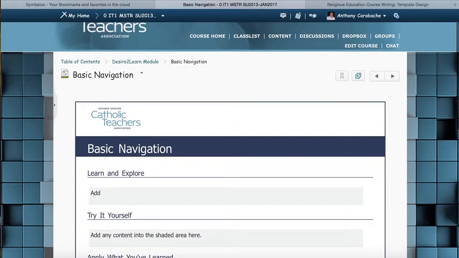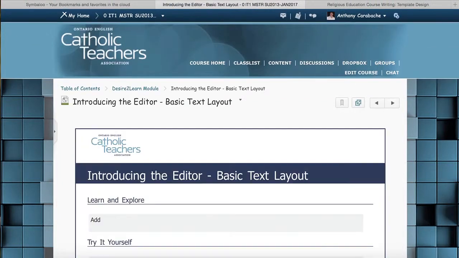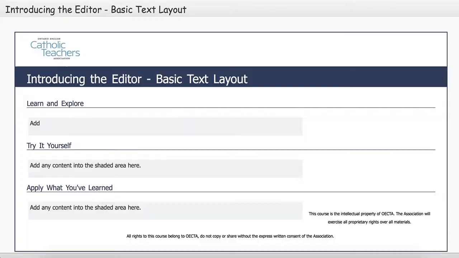Okay. You can navigate from topic to topic using these arrows, left and right, so previous and next. If you click on that, it'll take you directly to the next topic, which in this case is Introduction to the Editor. If you wanted to, you could bookmark, and of course you can actually pop out this entire page into its own page if you wanted to view it that way. So there are a couple of little tweaks that you can try on your own and see if it works for you.